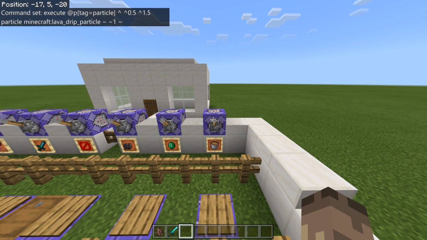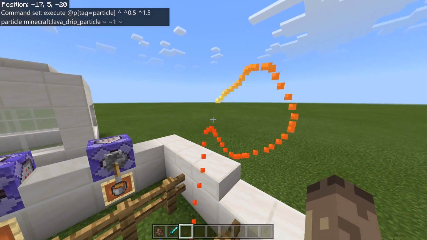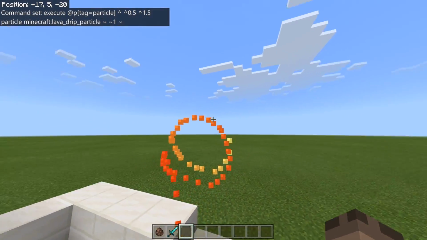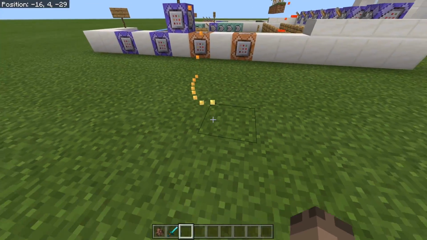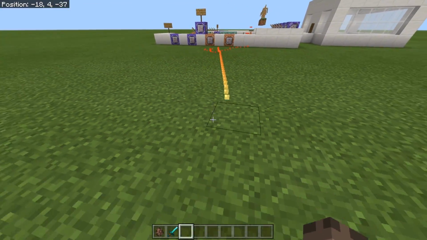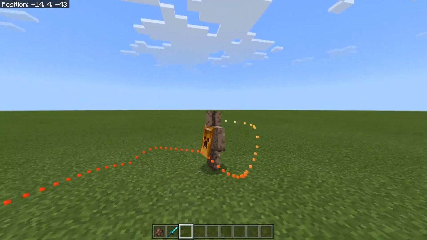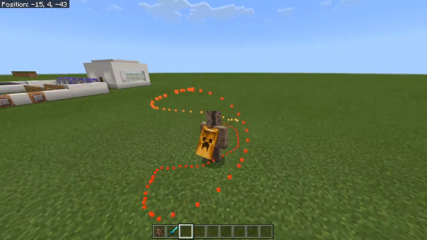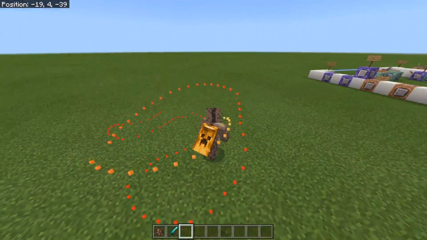So watch this. If I flick this one on, I can kind of draw circles with lava particles. How cool is this? I don't really know what you would use this for, but I imagine quite a lot of you guys out there are quite creative. It is quite funny, and it is quite strange. Wherever I look, a kind of thing comes around you. It looks actually really, really fancy.